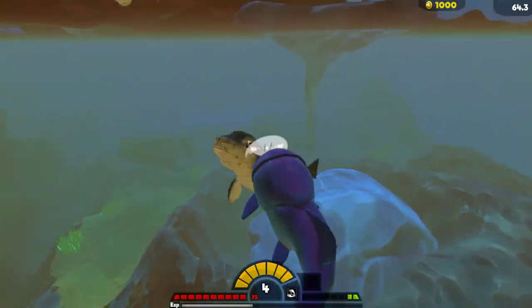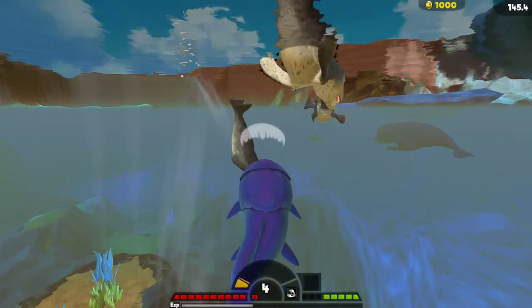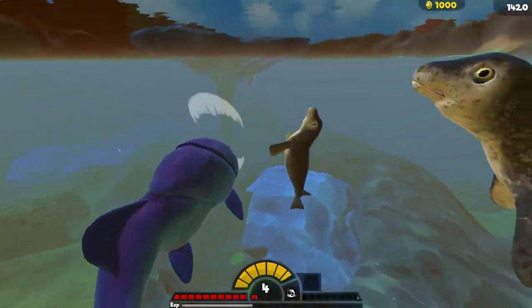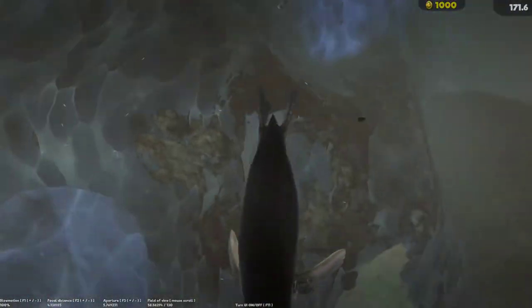Get over here, seal. Okay, 3.1.9. This is bad. Oh, are we just gonna get killed? Oh, we're just gonna die to seals. Oh, it's over. Oh, 35!